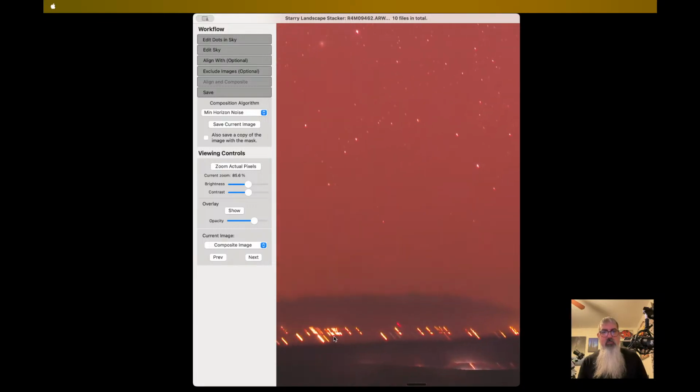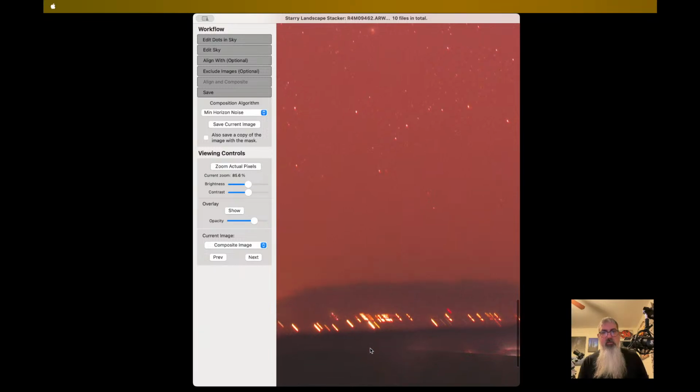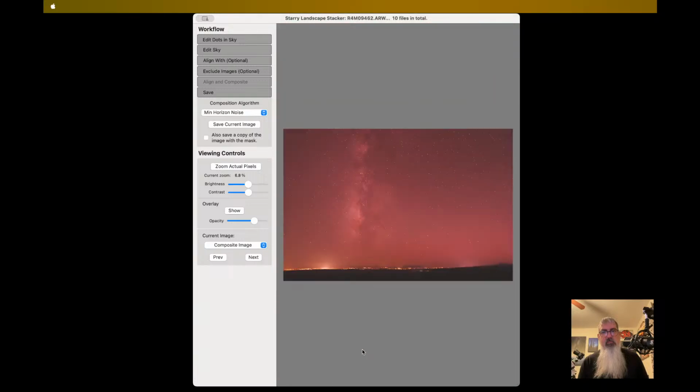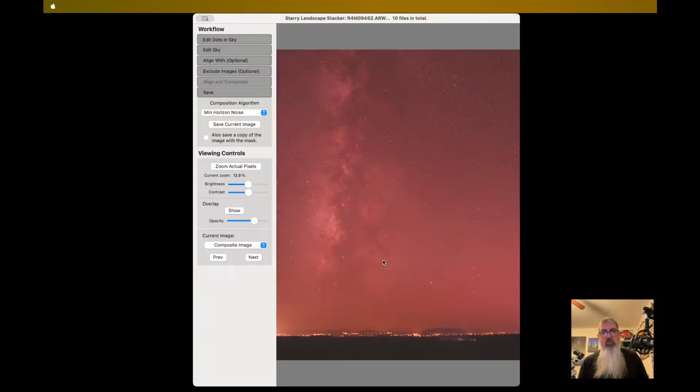Since the horizon is moving and we masked the foreground as part of the sky, it tried to stack the aligned star image with the foreground lights, and so the foreground lights are trailing because they appear to be moving to the software when the stars are aligned. For this image, we don't care about that because the goal is to take this image and blend it with a foreground.